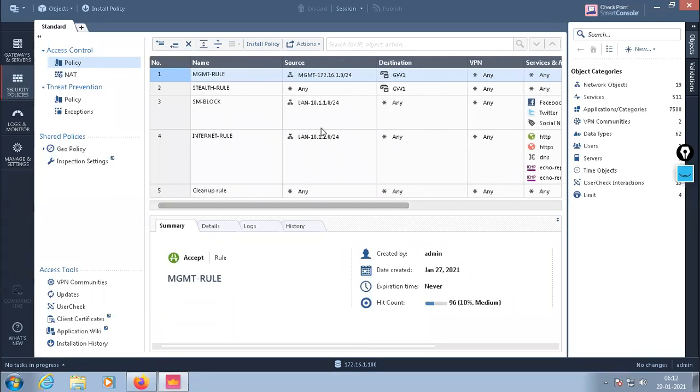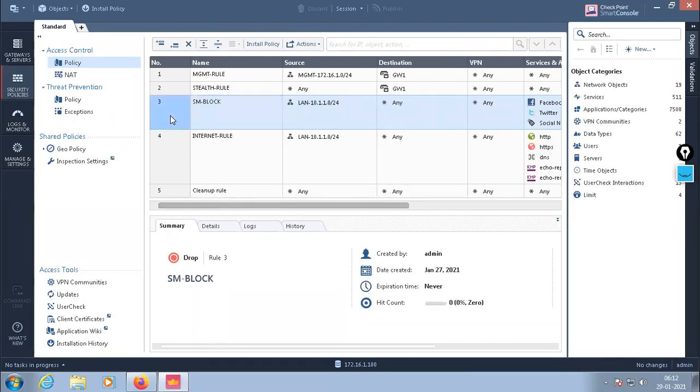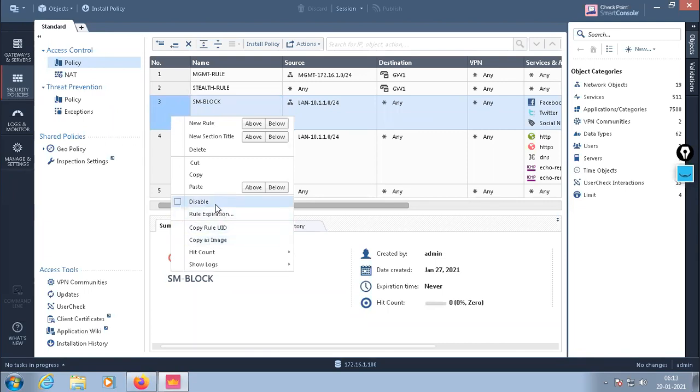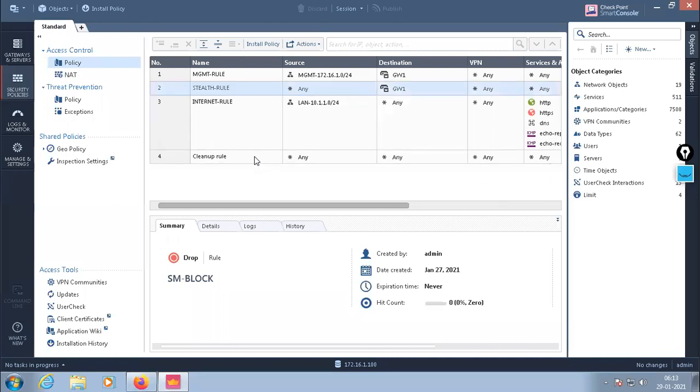So many rules we created yesterday, like this one for social media block and everything. Let me delete this. Let me have simple rules because we don't want to focus on rules now. Yesterday we saw how to create various types of rules. Now we want to focus on NAT.